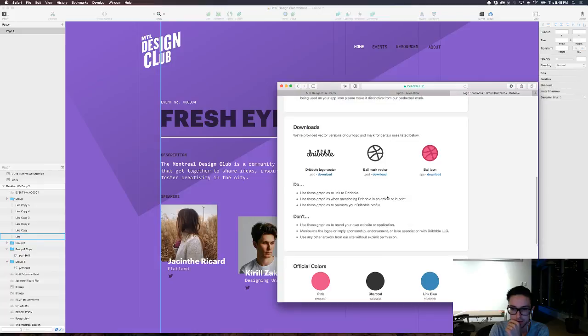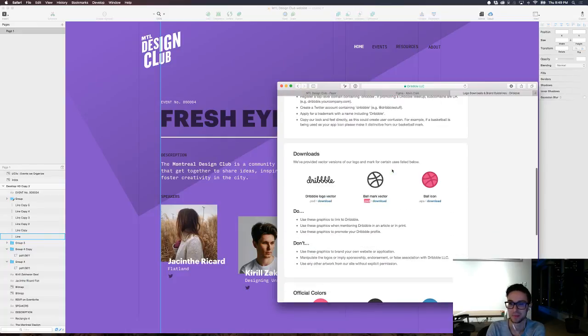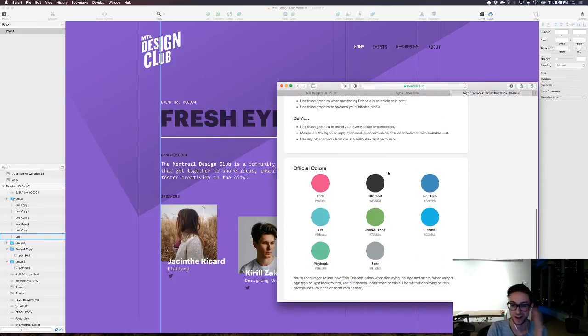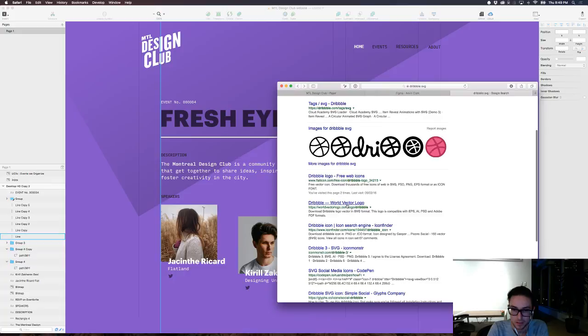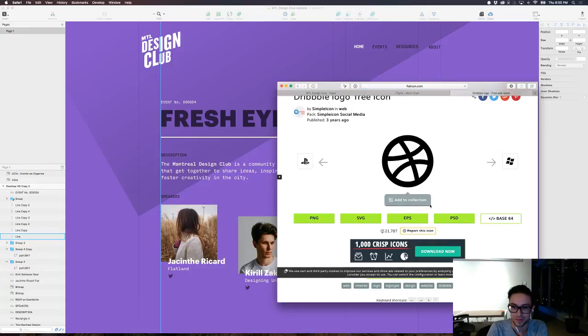Can I download? Yeah, see, this is what I hate. A .psd. Please just give me an SVG file. So we might have to go to these crappy websites. See, SVG, boom.